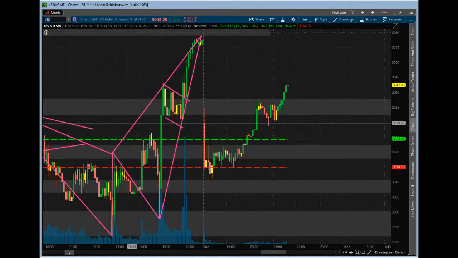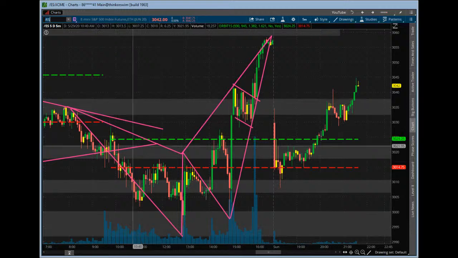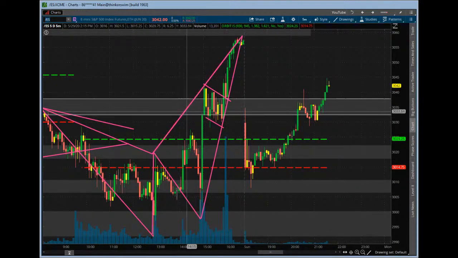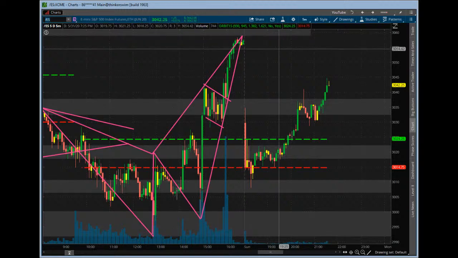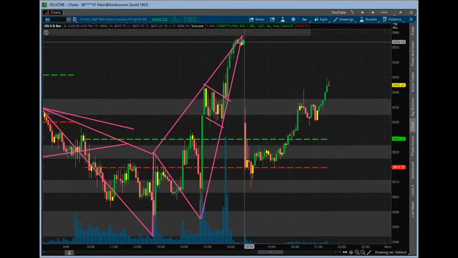In our newsletter this weekend, we did a series a couple weeks ago on harmonics. We wrote it all down and did a good newsletter for our group. And we actually did a butterfly pattern here. These patterns work great into levels. So we had a butterfly pattern right here into a resistance zone, and we're looking for some follow through to the downside at the open of the futures session tonight.